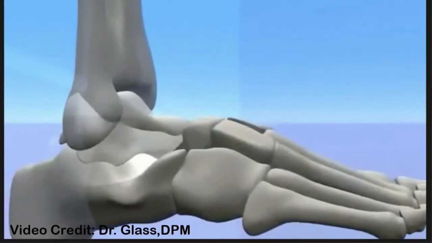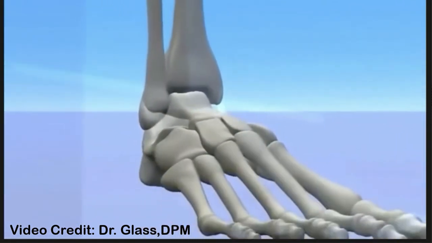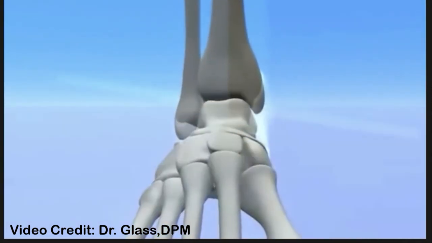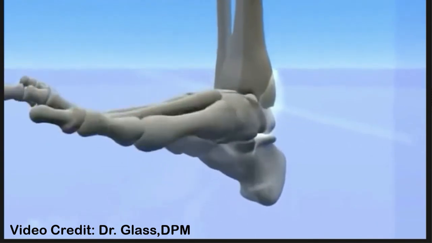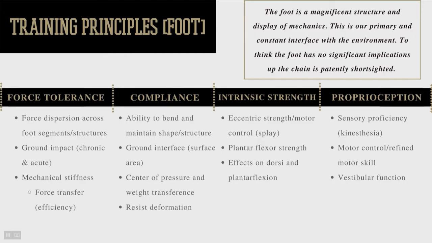Intrinsic strength is also going to speak to our plantar flexor strength. So not plantar flexion, but the plantar aponeuroses and the plantar muscles of the foot that line the bottom of the foot, the ability to create active contraction. Something that I've seen a lot with my athletes is when you have them consciously contract the foot or squeeze the toes down into the ground, that grabbing cue, it will often incite a cramping or just kind of a mechanical overload for the foot just in isolation.